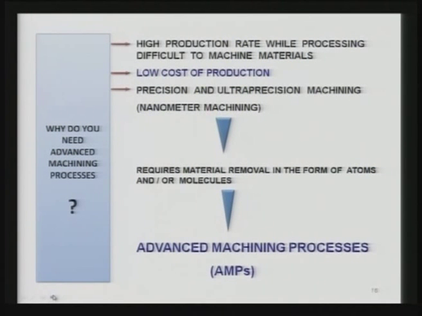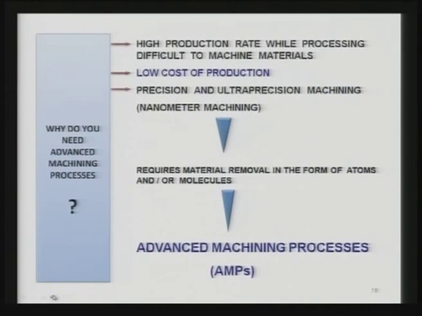Not only the high productivity, the low cost of production is also very important, because there is very tough competition globally. So, unless your product quality is high and cost is low, you cannot compete in the market. Precision and ultra precision machining of nanometer level is another requirement. All these requirements lead to the use of new techniques, new methods for machining, finishing of these materials.